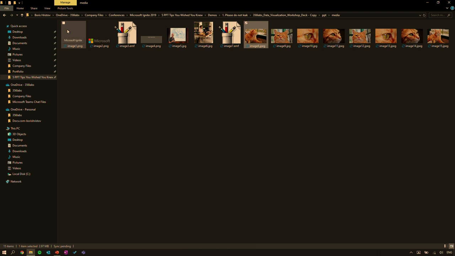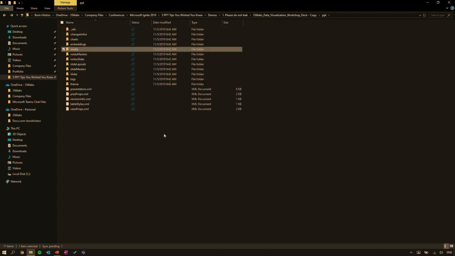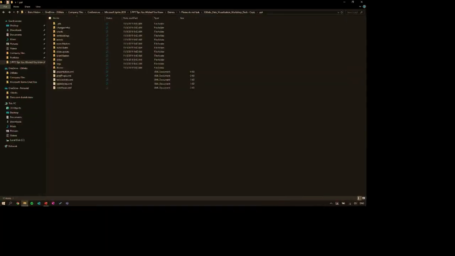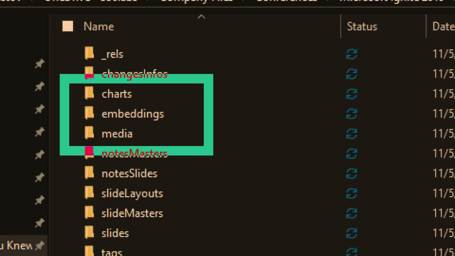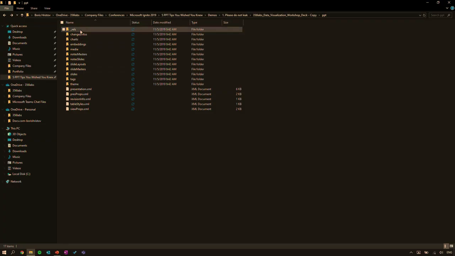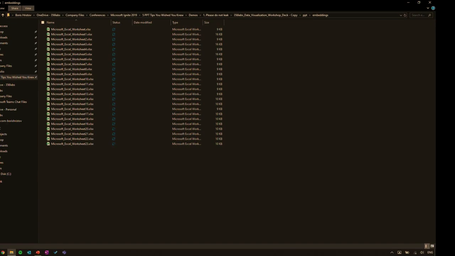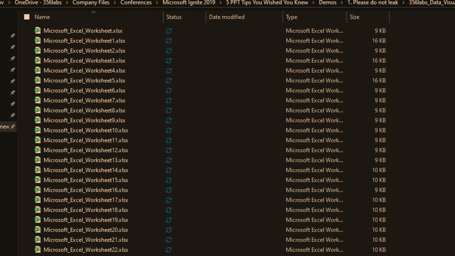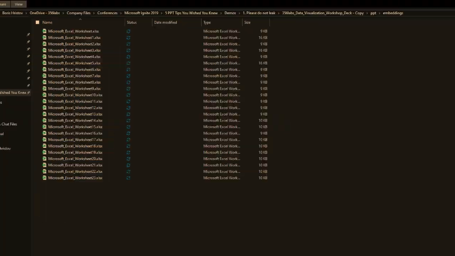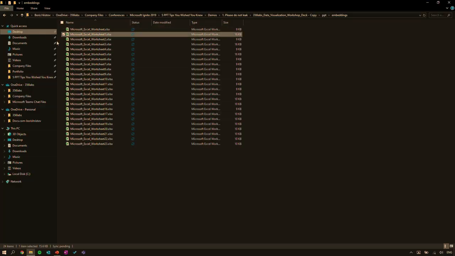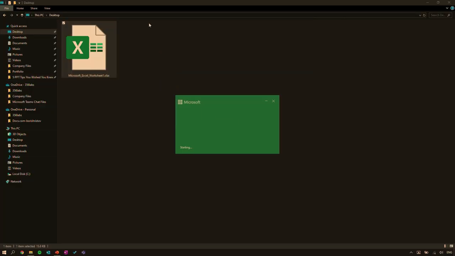However, it becomes better, because if there is data inside of your presentation, you may end up with a folder that's called embeddings. And that folder is the dangerous / interesting one. Let me show you what I mean. So inside of that folder, there are Excel files, right? The question is, what's in those Excel files? So let me show you. I'll copy paste one of them and I'll open it for you.